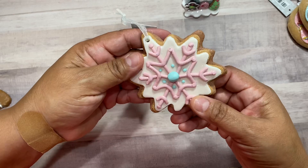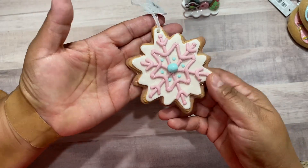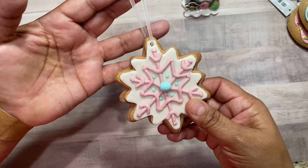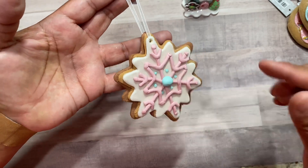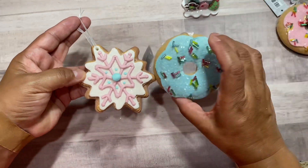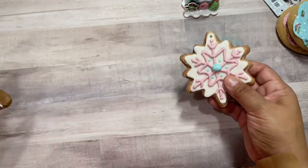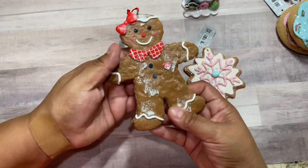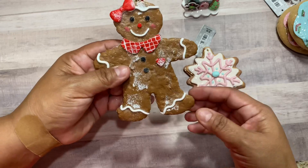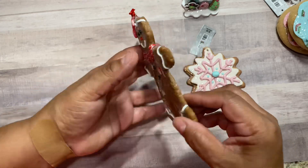Here's another one — it looks like a gingerbread cookie to me. It looks so real! I think I'm going to put these on my tree. The house ornaments will probably go on my tiered tray because those can stay out, and this gingerbread one will go on my Christmas tree. I think that is adorable — I love gingerbread.